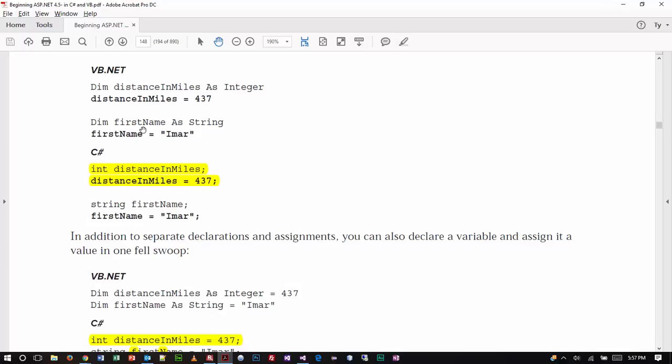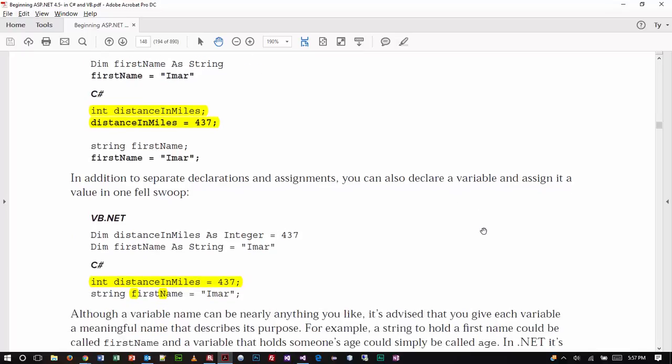Notice that they also, aside from integers, are looking at strings. Strings do exist in C#. I know my Java people are probably a little surprised. String's not a primitive data type in Java. Yeah, it's a little different, although you can still use one with a capital S. But this is C#. You can declare strings. And strings, of course, need to be inside of double quotes, regardless of the language that you're using.